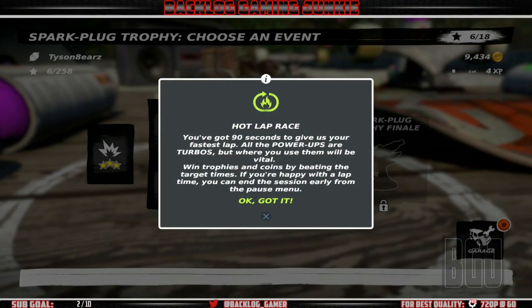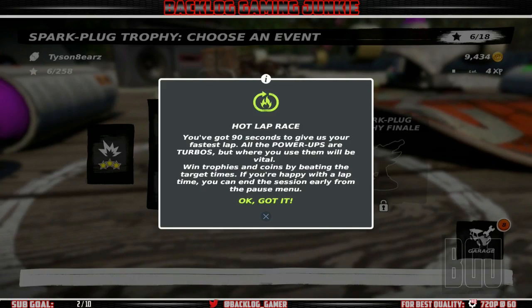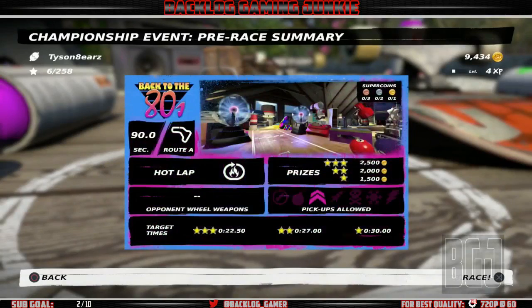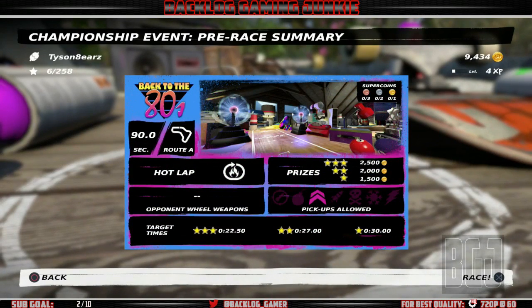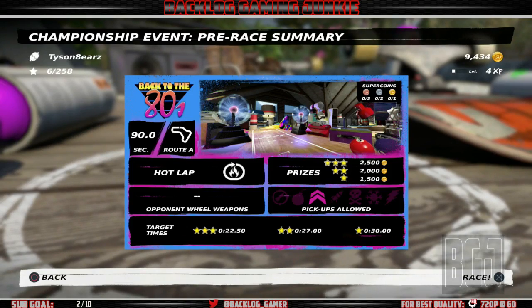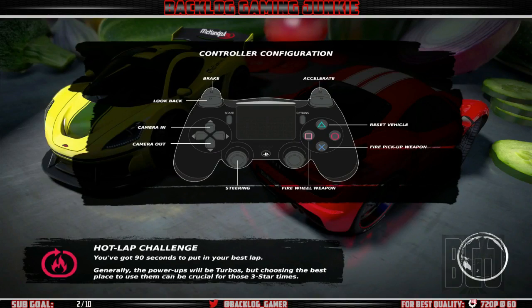So this is the hot lap race. You got 90 seconds to give us your fastest lap. Okay. Power-ups are all turbos. Well, let's see what happens. So, for 3 stars, you need 22.5 seconds. 22.5 seconds or faster will net you 3 stars. Let's see if we can do this.